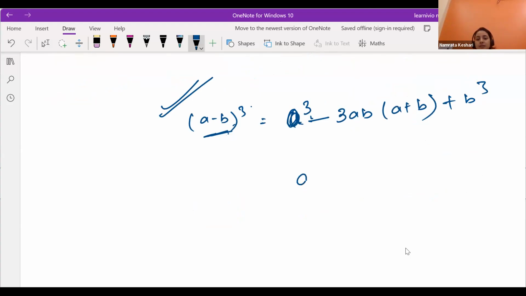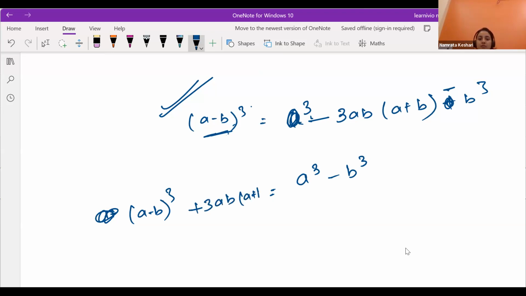अगर यहाँ से हमें a क्यूब, दिस वाज माइनस ऑफ कोर्स, a क्यूब माइनस b क्यूब फाइंड करना होता है तो हम इस 3ab वाले टर्म को इस दूसरे साइड में will be shifting it, so it will be plus 3ab in bracket a plus b. Why a plus b I am writing that? Not saying that it must be a minus b. It will be a minus b, right? Again, Anita, is it clear so far?